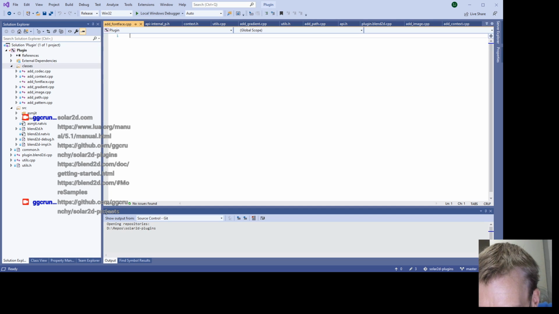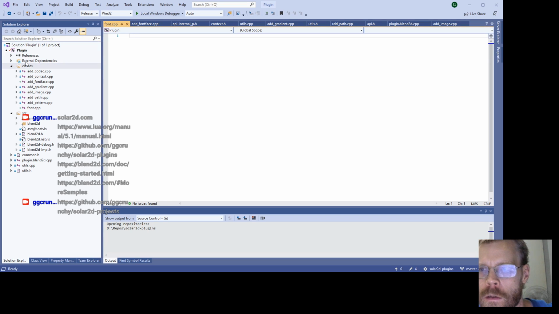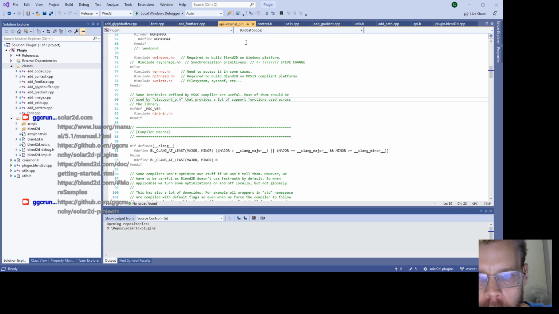Font-based fonts and glyph buffer. Okay.